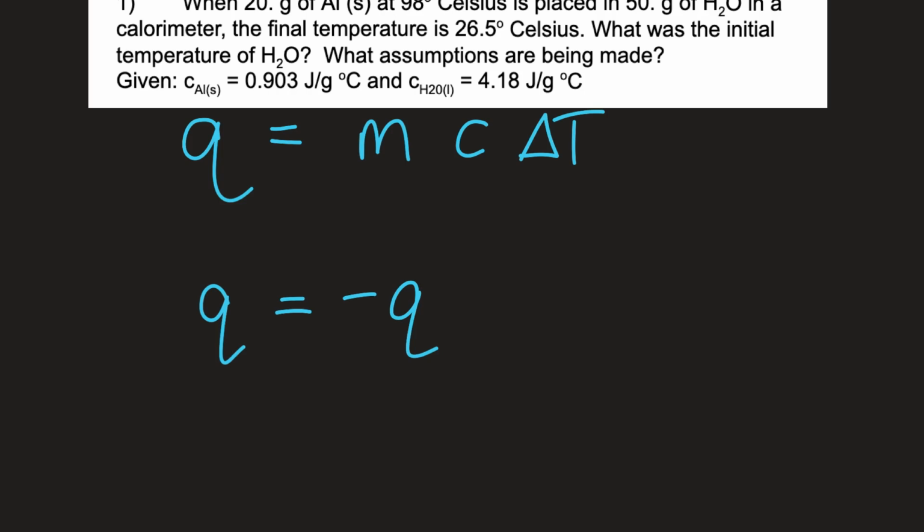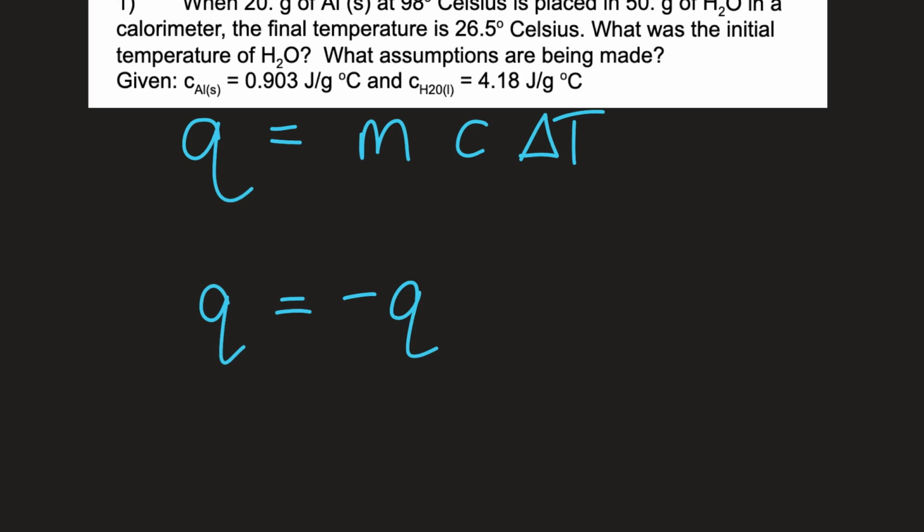Here's an example of what we call coffee cup calorimetry, using just an insulative styrofoam cup with a lid. So read the question and then pause this and write down the equation that you plan to use. So hopefully you wrote Q is equal to MC delta T.